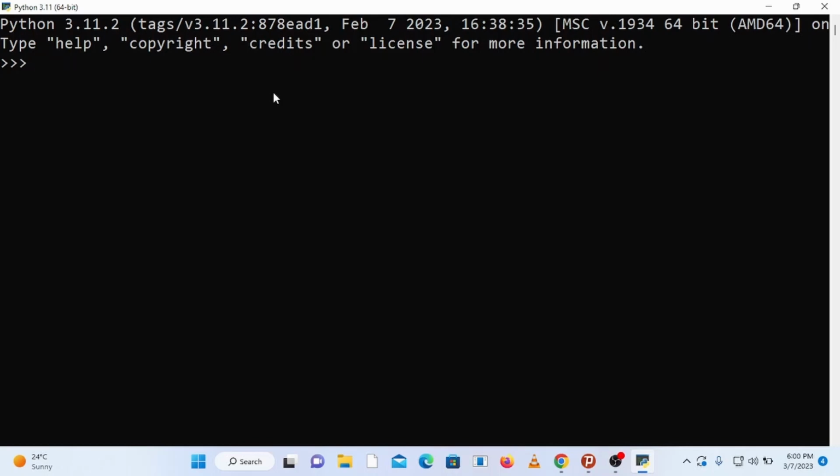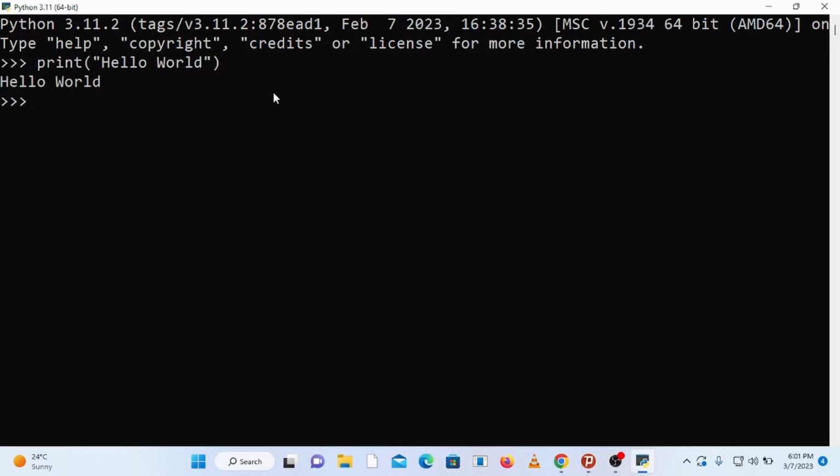So I want to show you guys a very basic Python program, and it's just gonna be a hello world program that is just gonna print something out onto the screen. So I'm gonna type in print, which is Python's built-in function, then open and close parentheses. Now inside of these parentheses, put quotation marks and write hello world. This is just a very basic Python program which prints out hello world onto the screen.